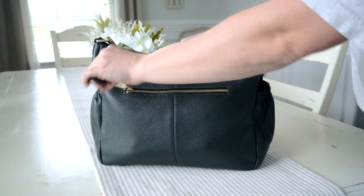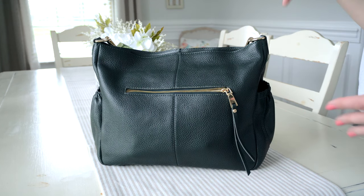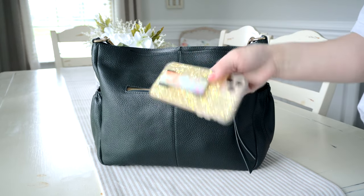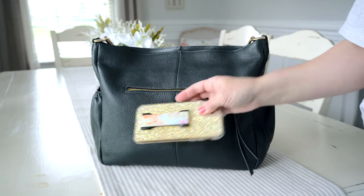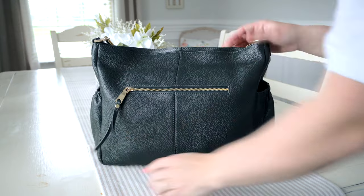In here, I just have my phone. Like I said, I really wanted to put my phone in the front pockets. However, it's just too big. So this pocket back here is actually perfect for that. So I have my iPhone 11 Pro Max down in there. It fits great sideways. I actually have a lot of room left over as well. And that's all that I had in that pocket.